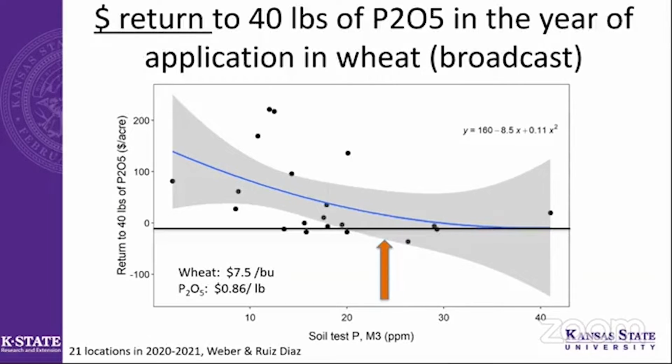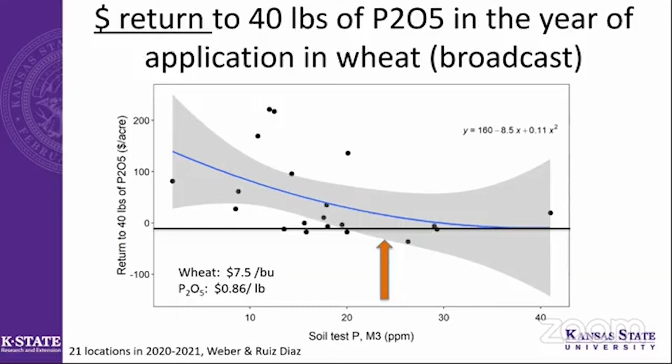I have to say, with K-State recommendations right now we're using 20 parts per million for all crops, but that's not really what's happening. The different crops are basically responding differently to phosphorus. And we know wheat is pretty responsive to phosphorus. So the data clearly shows that we probably need to be at least at 25 parts per million soil test P for wheat to really be at that critical value point.